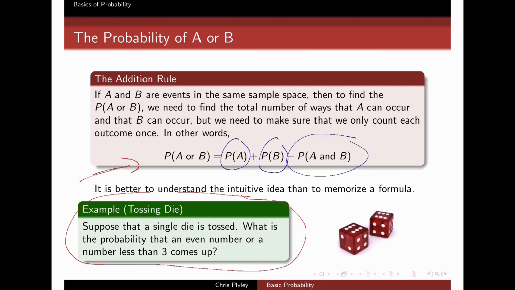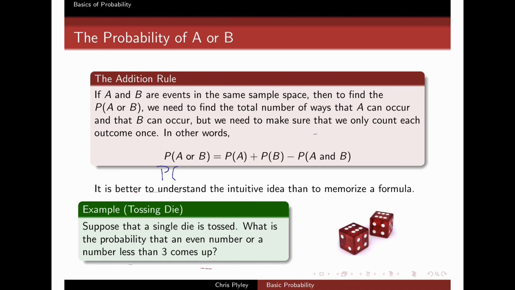So this is the addition rule. It's a law that holds for any events A and B in a probability space. I can find the likelihood of A or B by applying this formula. And of course, another thing to note is that a simple rearrangement of this formula allows me to find the probability of A and B as well. I can just bring this to this side, and I can use this same idea to find the probability. If I know the probability of A, the probability of B, and the probability of A or B, for instance, I can use the same formula to find the probability of A and B. That's it for now. I'll talk about mutually exclusive events next.